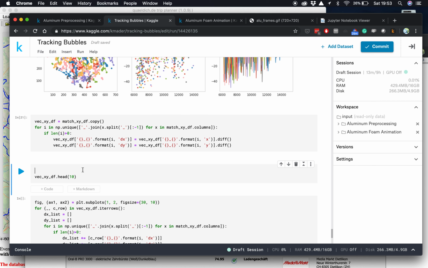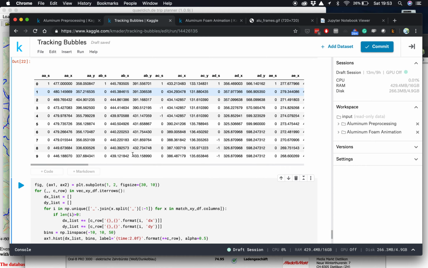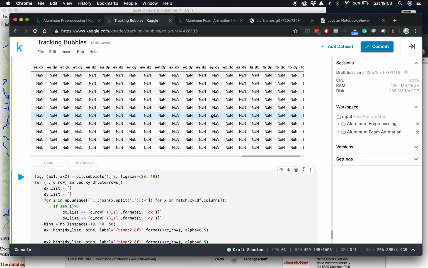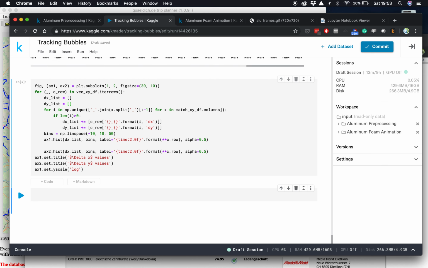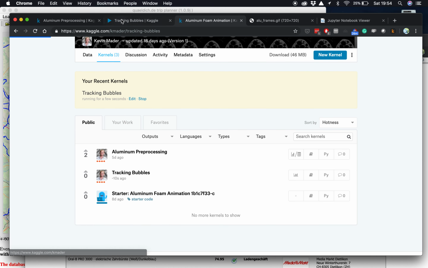We can then process that a little bit more so that we get the vectors of movement for each point. We add those on as additional columns. And now we can look at the distribution of those vectors. And so we can see how far each bubble moved at every given point, and exactly what kind of distribution that was, because that also lets us maybe filter and group together the points better. This plot takes a little while to show because there's lots of points that it's got to go through. But when it finishes running, we can also cheat and just go to the output directly.